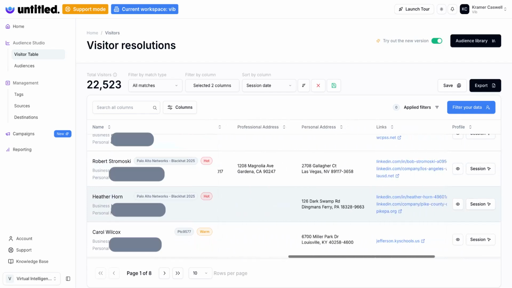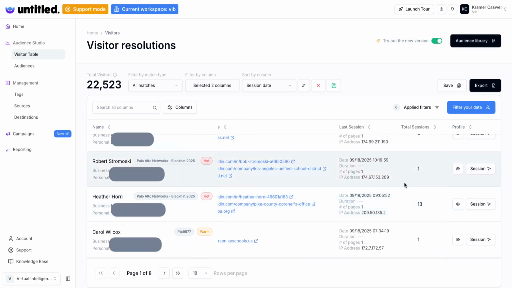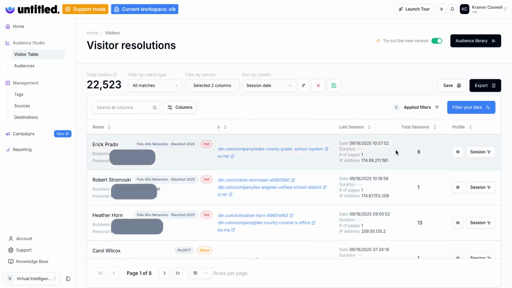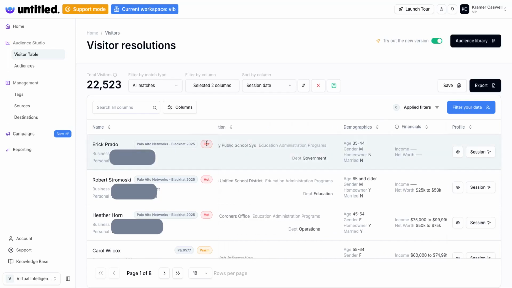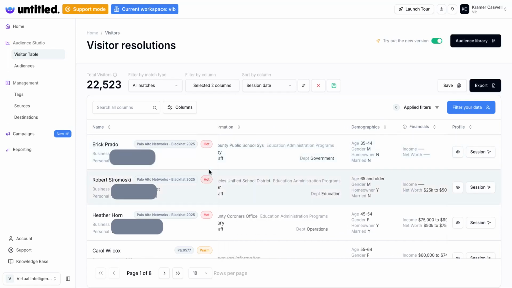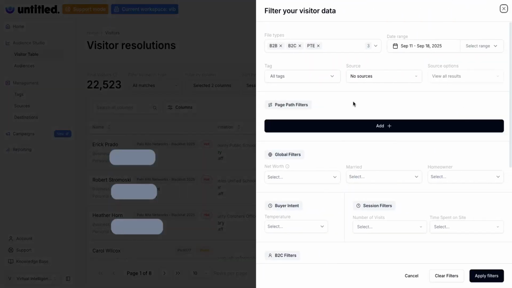And additionally, we are collecting data regarding the session. So, how frequently they've come back to your site over the last 30 days, amount of pages they may have visited, how long they spent on your site. All of this influences our buyer intent scoring, which you can see here marked as hot, warm, neutral, and cold. From there, what you're basically doing is building out audiences that you save, that then you push directly into the marketing channels for your customers.